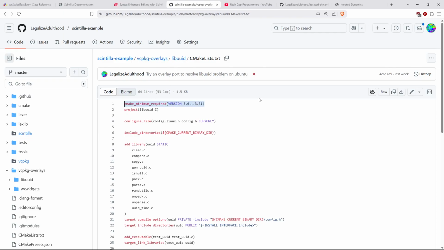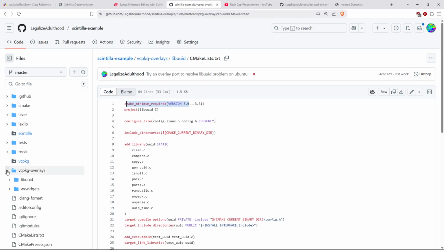And CMake 4 deprecated support for any minimum version below 3.5. So what this code originally said in vcpkg was just cmake_minimum_required version 3. And what would happen is you would use CMake 4 to try and bootstrap your dependencies through vcpkg, and it would fail to build the dependency because the version was 3, and they dropped all support for versions less than 3.5 in CMake 4.